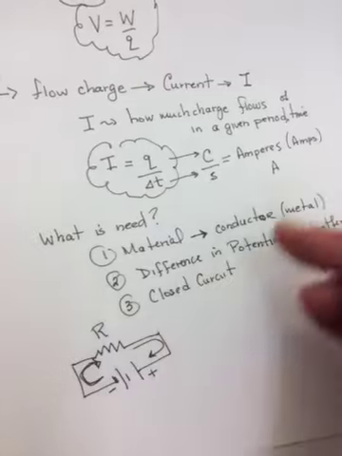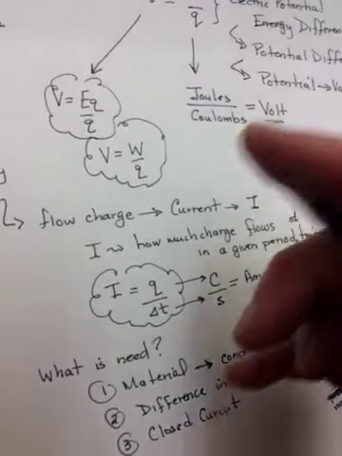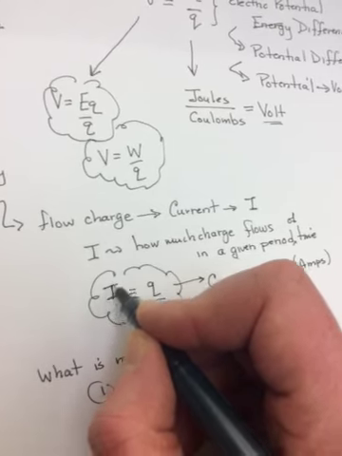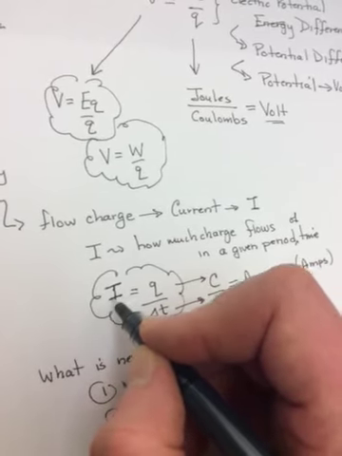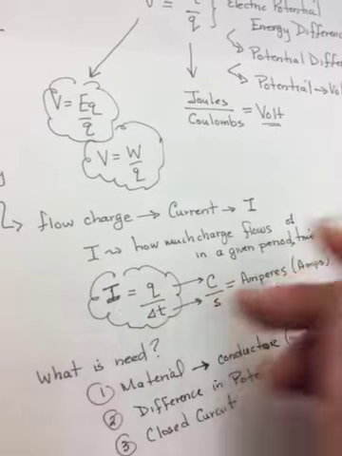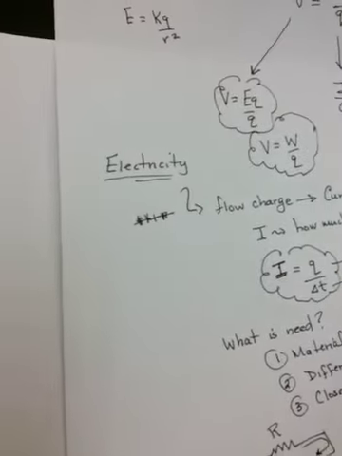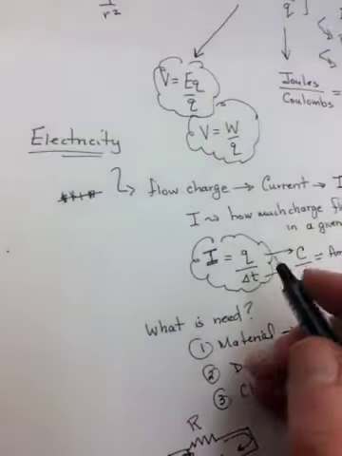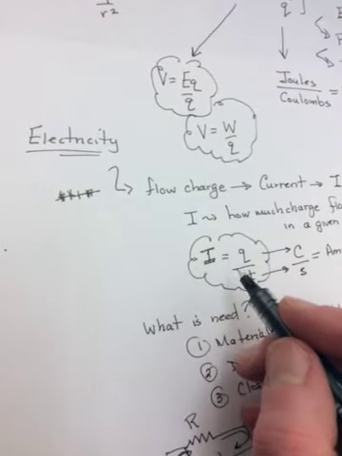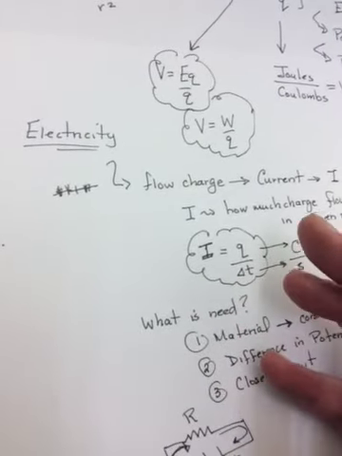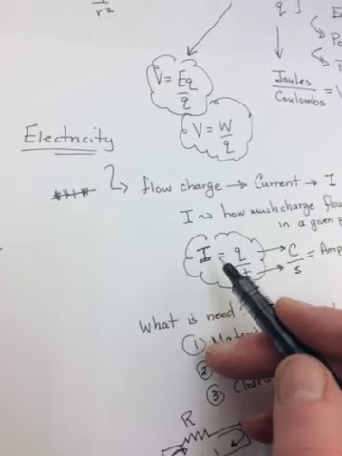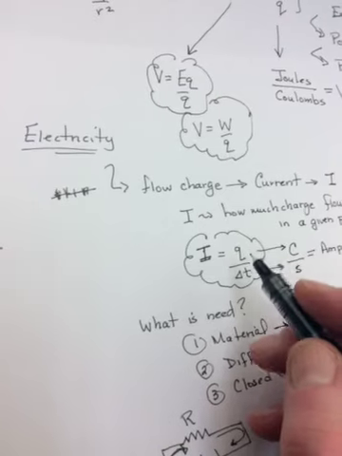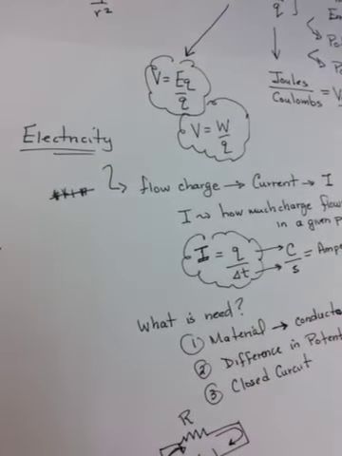Now, what I didn't talk about up here when I was talking about current is something that I mentioned the other day, and that is back in the beginning, years and years ago, people just assumed it would be positive charge flowing, just because, of course it would. When we eventually figured out the structure of the atom, so we're talking like 1908 to 1920, they realized that there's no way it could be positive charge flowing in a wire. It has to be negative charge because of where the electrons are located.